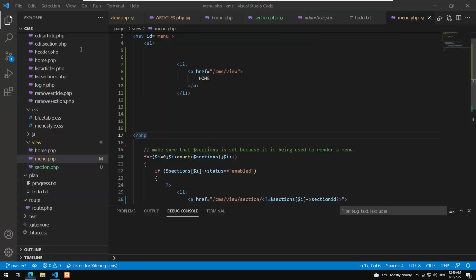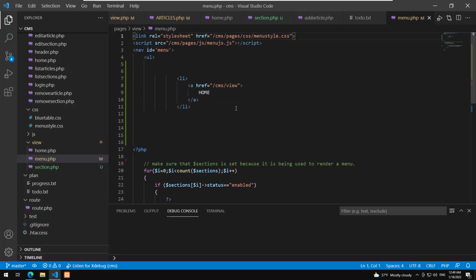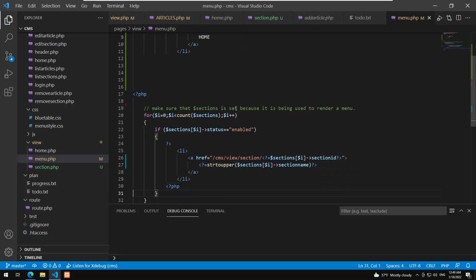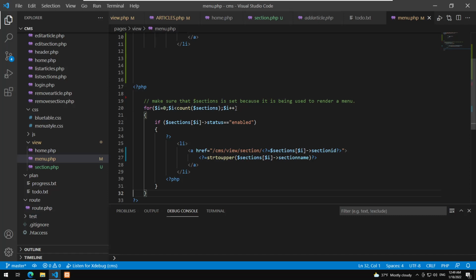Now the problem basically is I need to pass something to the menu, if that makes sense. Okay, so in this case I will pass a flag to indicate the section ID being selected, if that makes sense.